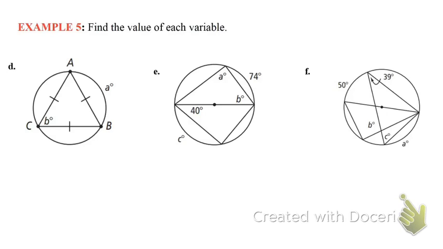So then A is twice B, because A is the intercepted arc of angle B, which is an inscribed angle. So double it. We've got B, which is 60, and then A, which is twice 60, which is 120. That wasn't so bad. We just had to remember that the angle was 60 degrees.